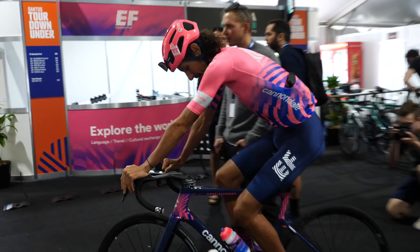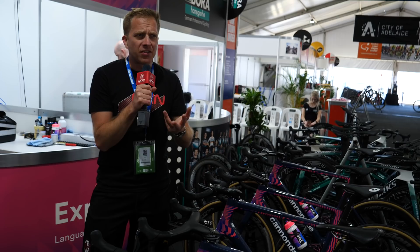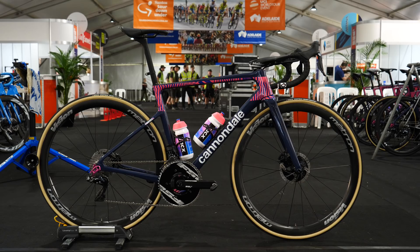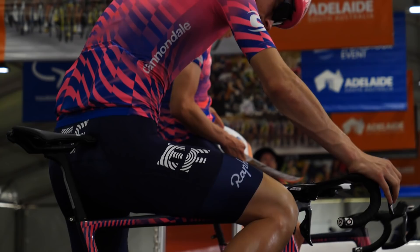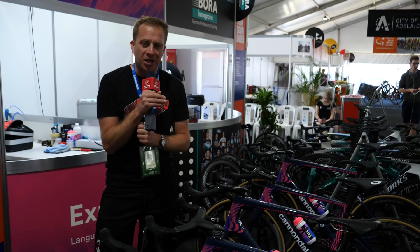A bike I really like in the World Tour this year has to be the different Cannondales of EF Education First. The team have kind of got this identity and they're rolling with it — they're sticking with it and everything seems to work around that. Within cycling, they're kind of the relaxed team, the cool dudes from California. And the color scheme on the bikes works in that way too. We've got this sort of bluey-purply color, almost with a bit of gray in there — I can't really describe it.